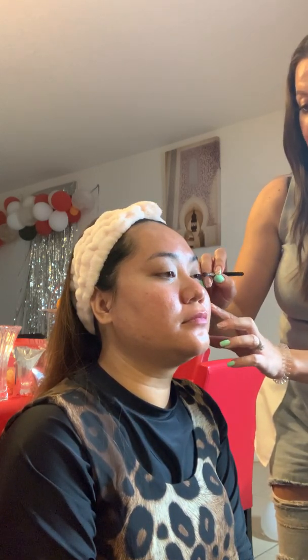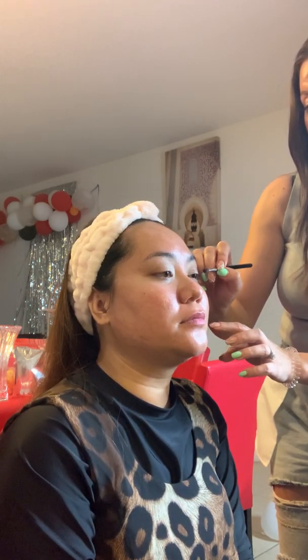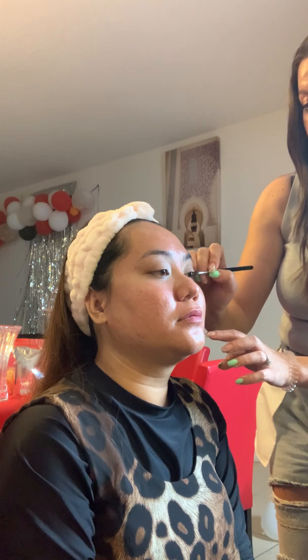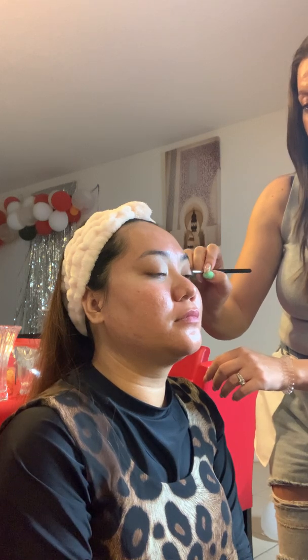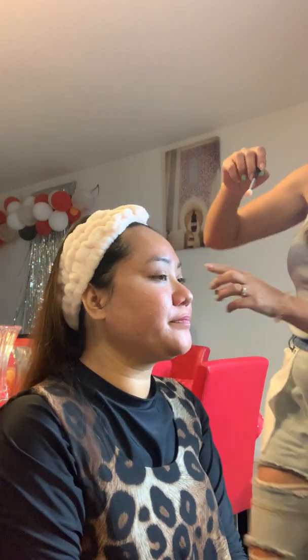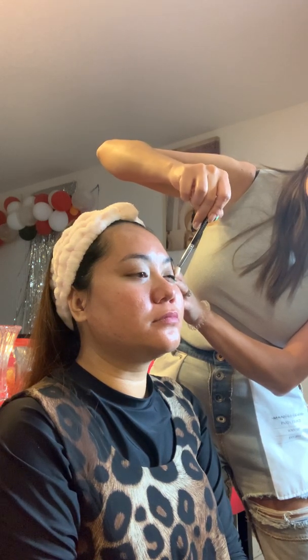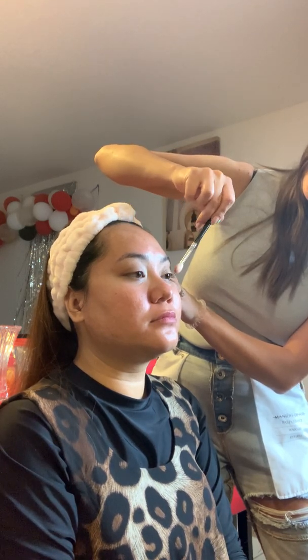Now, you see where our brown starts right here? I'm gonna go a little bit further from that, because again, remember, we're building an ombre. And again, at the angle, I'm kind of stretching it up. Now you see how you got it darker already? With a clean brush, I'm blending it together with brown. Anytime you have two colors together, you gotta blend them. And always stretch. It visually makes your eyes longer.